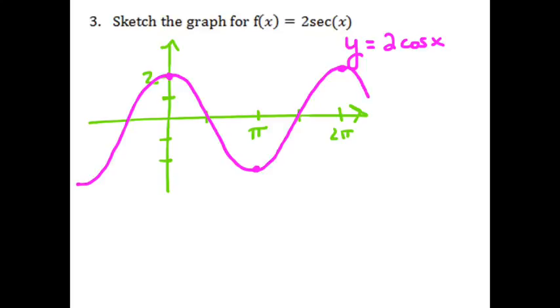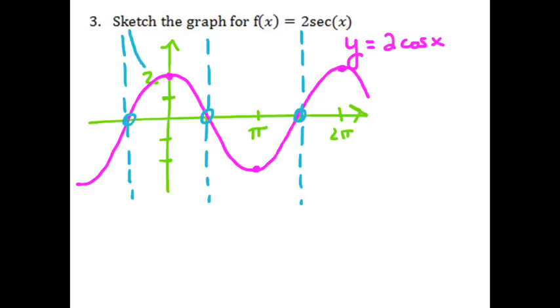So when I start to draw the secant graph, remember that we're taking the reciprocal of this graph, and the first thing that I want to think about are the zeros, where cosine crosses the x-axis. If I take the reciprocal of 0, I get 1 over 0, which of course is undefined because you can't divide by 0. And so that means at those places, wherever cosine equals 0, secant is going to have an asymptote because secant is going to be undefined. And then once we get in the asymptotes, the secant graph is just going to build off the cosine graph like this. All the minimums and maximum points on cosine, they're shared on secant.